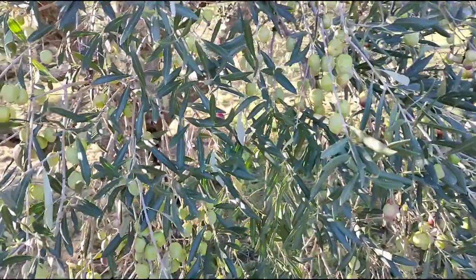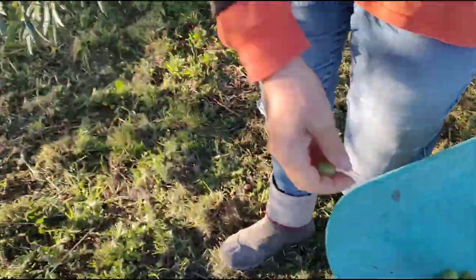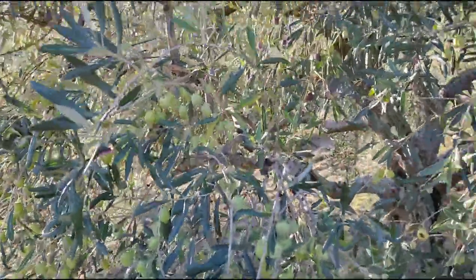We're here just picking a few olives for brining. As you can see, there's quite a few on the tree.